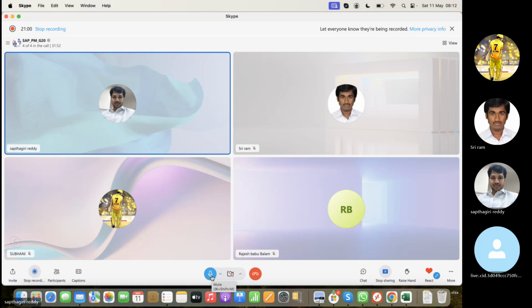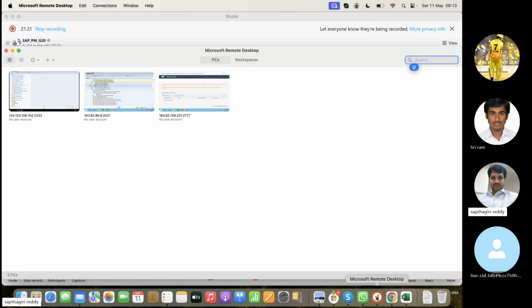If anything is there, just let me know. You have a server? The person said he will give me, but he didn't give any server. That's the only issue here, your customizations. That's what I said. As far as a remote server is concerned, the customizations are an issue. Okay, I'm getting one. Let me try.